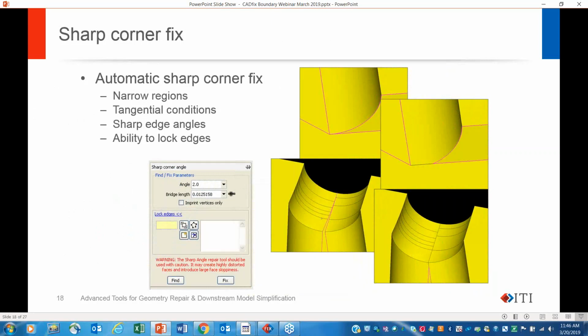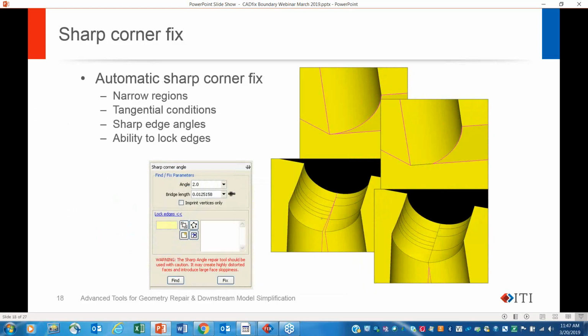The sharp corner fix. This is focused on the types of faces that, again, topologically they're fine, and for the most part, most of the face is fine, except that it tapers down to a very, very thin angle on one side. So this is the type of face that when you go to mesh it, it looks fine for most of it, and then it tapers down to very, very small elements and has to transition to very, very small elements in that corner.